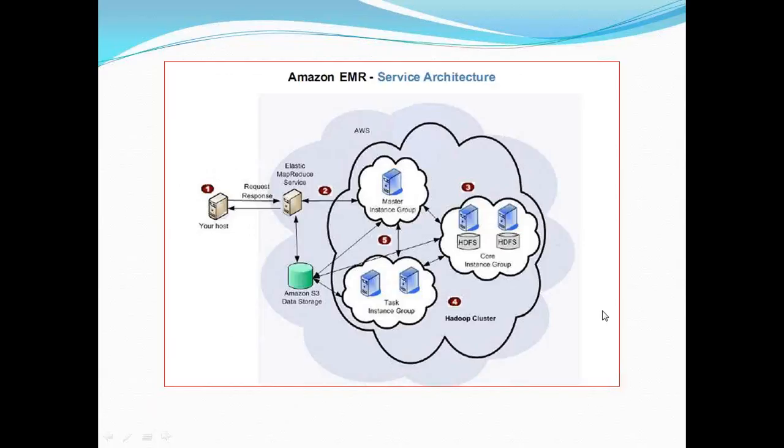A high level architecture diagram for your Amazon Elastic MapReduce looks something like this. You as a host will interact with a web service, and it's strictly distributed in the sense that it's a web-based interaction. You'll see in later discussion how there are plugins available at your individual browser level by which you can interact and all.